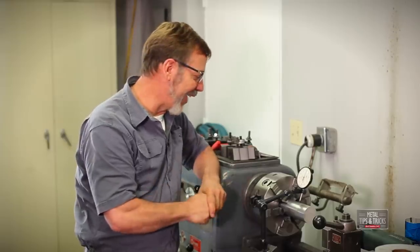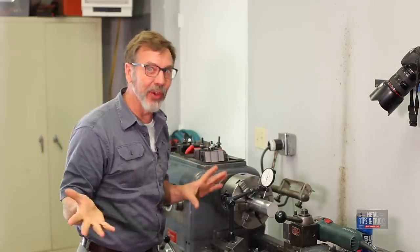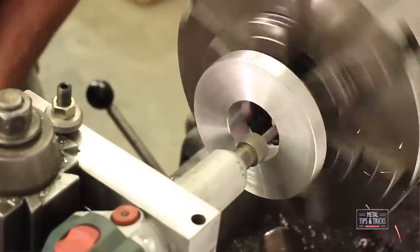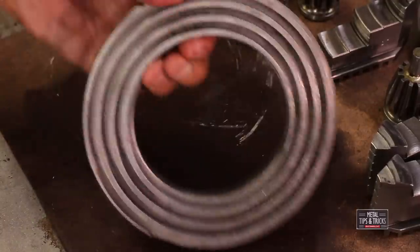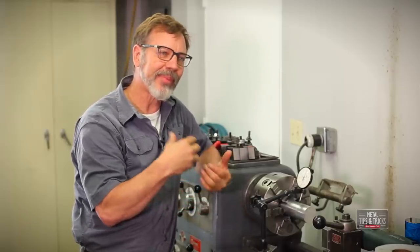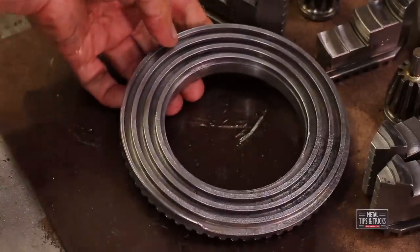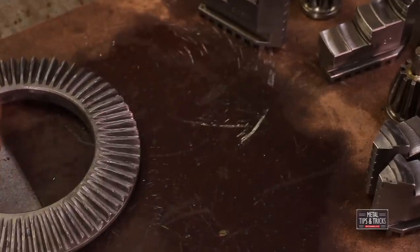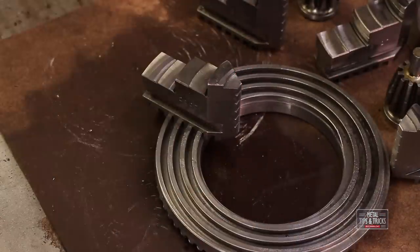The chuck is finally done. I've got to say it pushed me to my limits. I've gone through the whole chuck, taken it apart, got rid of the old grease, re-greased it with the new grease, put it all back together, and ground it. I studied the scroll to see what type of shape it's in and I've got to say it's in marginal shape. I'm not sure if that's because of the rust or it just wasn't machined well. When I look at a really good chuck — like one of my Buck chucks — the scroll actually looks ground, they're beautiful. This one here doesn't look that way. When I flipped it over and looked at the gears, they weren't cut very well — they were inconsistent in their widths. So I'm a little concerned that this chuck really wasn't built that well, and that's one of the problems I had.